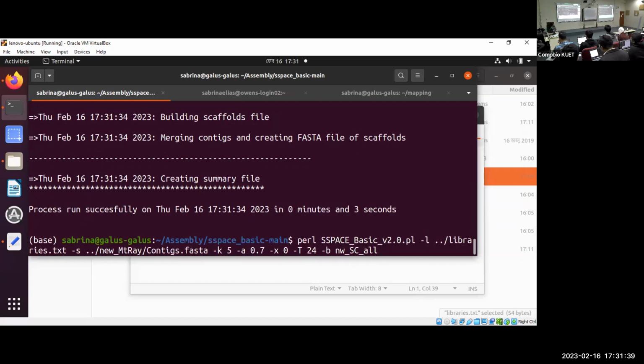Okay, so what did I do? There was the error. It was previously showing error because the library file was in another folder and the read file was also in another folder, but the Perl file from which I am running the thing is in another folder. So what I did is I copied all the files in the same folder and then ran it, and then it ran well. If you just put it in this way and then run it, press enter, then you can see that it has some files inside the new SCL.